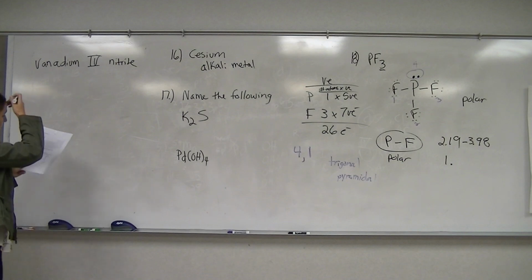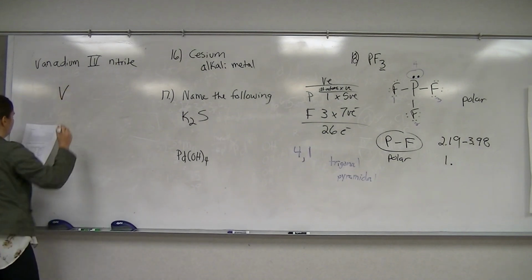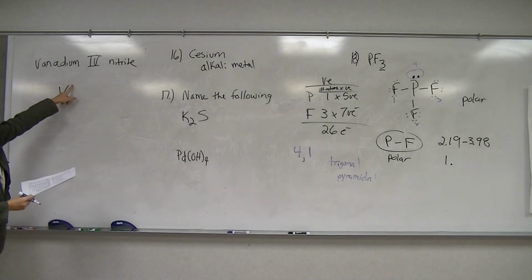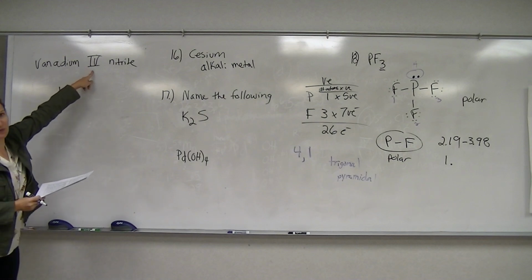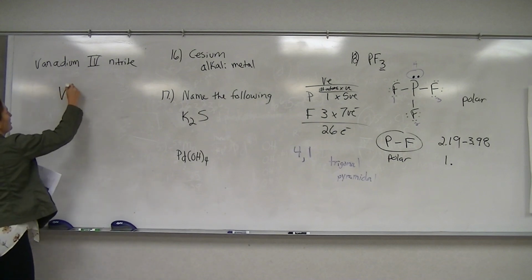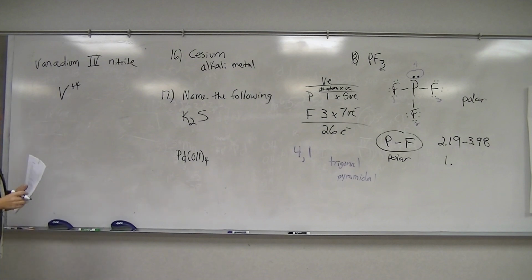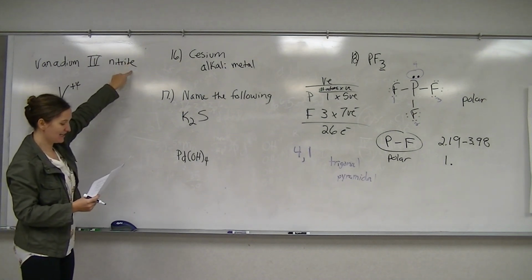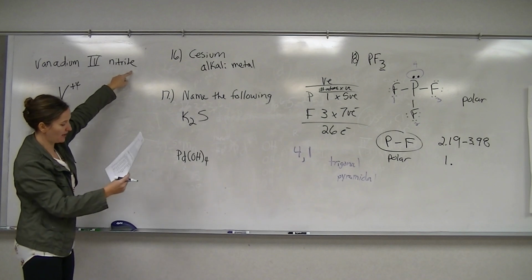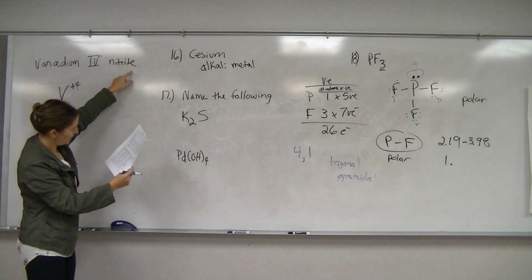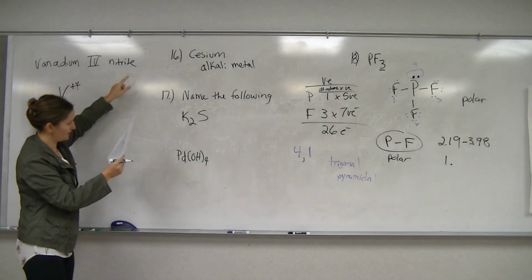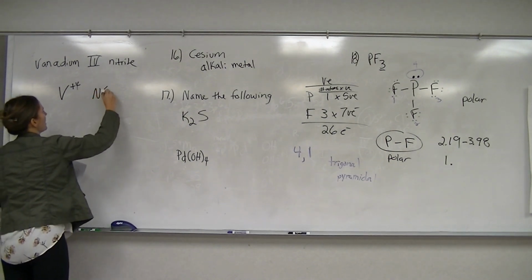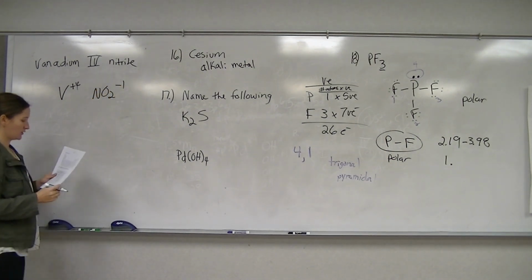neutral. So vanadium is a V on the periodic table. What is its charge? That's what the Roman numeral's for. It's going to be a +4 because of that Roman numeral 4. I know it's plus because metals, we just said, lose electrons to form a positive charge. Now nitrite, I-T-E, that tells me it's a polyatomic. So I'm going to go to my polyatomic table, and nitrite, hopefully it's on here, NO2. So it's NO2 with a -1 charge.